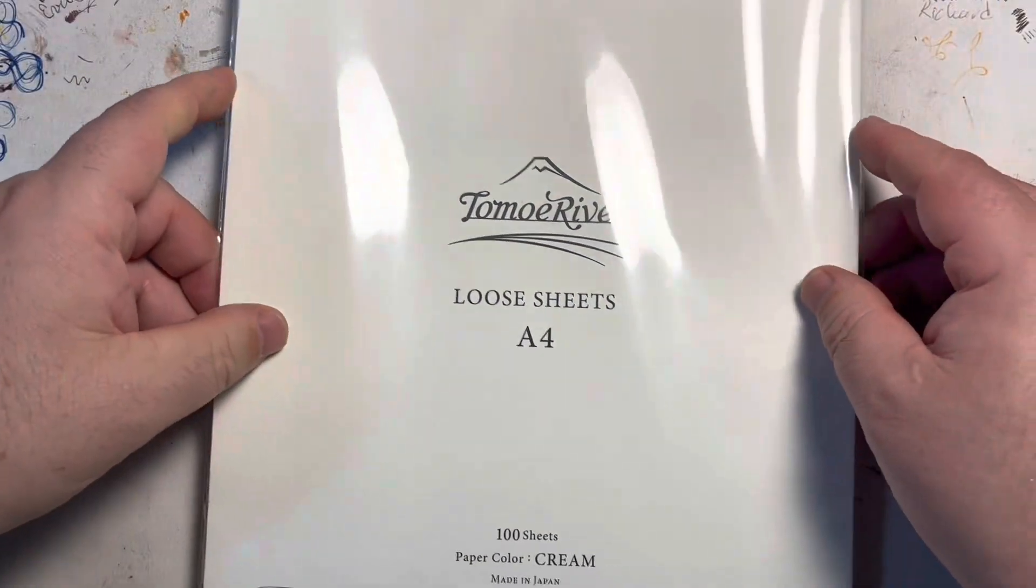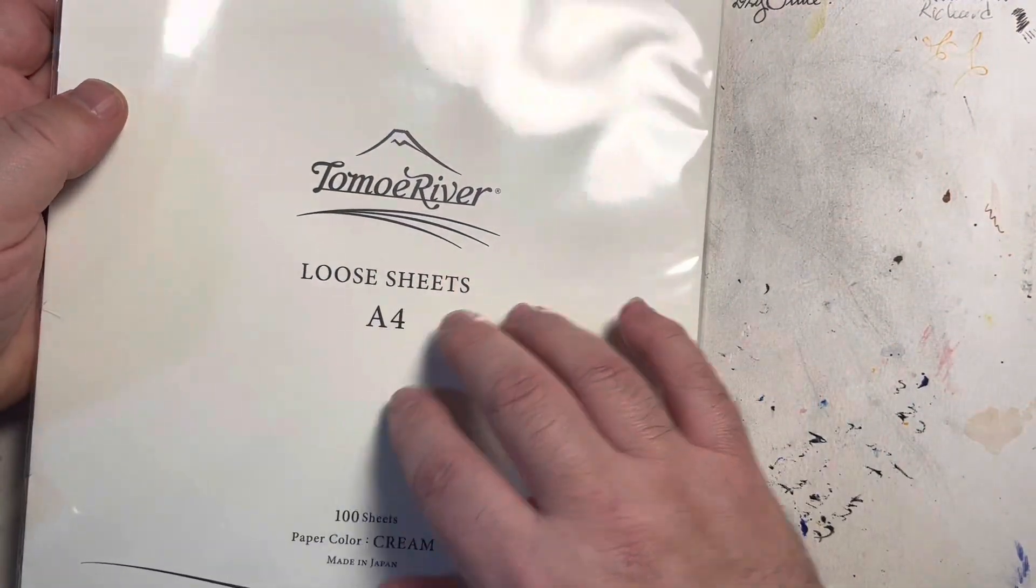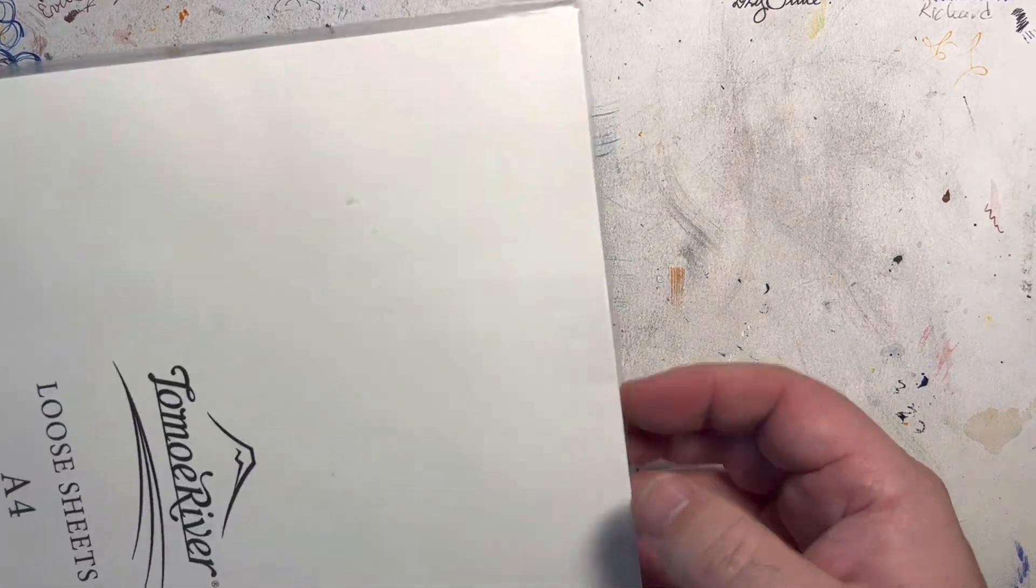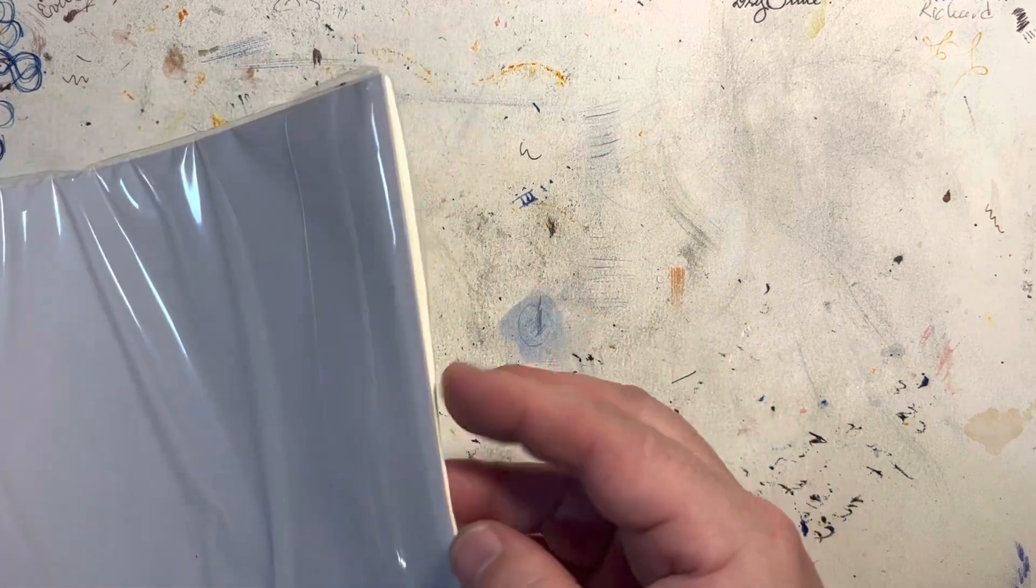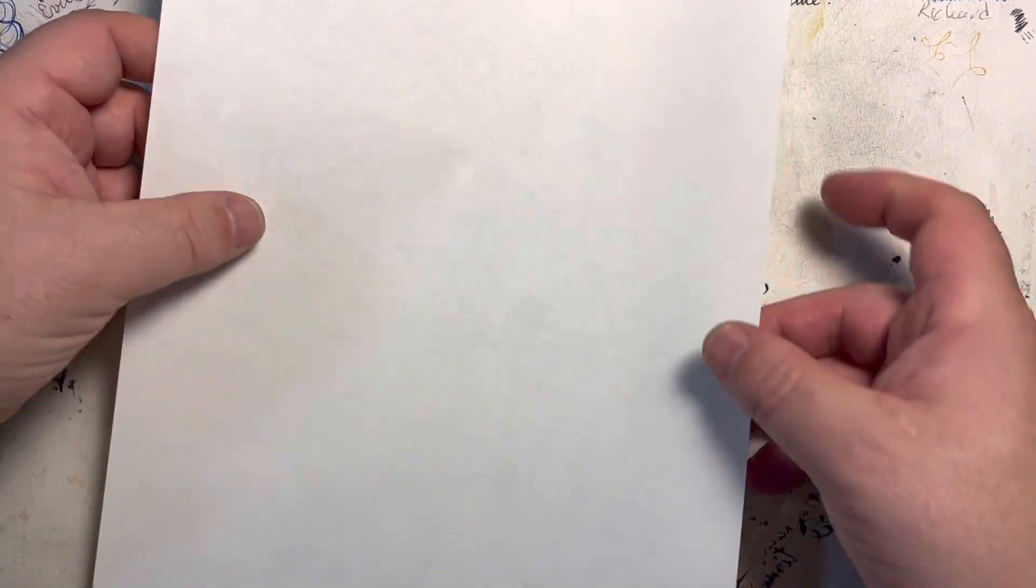Here we are. I've got my desk here. I'm going to write my letter on this Tomoe River A4 paper. I like Tomoe River paper. It's my favorite paper to write letters on. I also have Clairefontaine. I've used Rhodia in the past and Clairefontaine mostly. And what I don't like about those papers is they are very smooth and not particularly toothy, which runs into problems for me in that the pens can skip. With this paper, as you can see, it's very sheer, very light. It's almost a vellum.